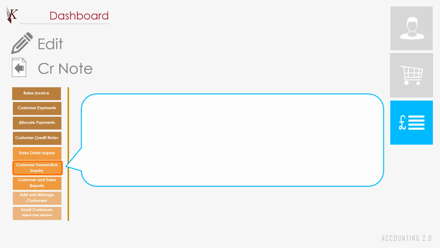As when raising an invoice, your dashboard will give you a number of options. You can view the full details of the credit note. You can print the credit note as a PDF. You can email the credit note instantly directly from your dashboard. This is highly recommended to avoid delays and for maintaining good customer relations. View the accounting entries for this credit note now, that is, which nominal and customer accounts were affected by this credit note.